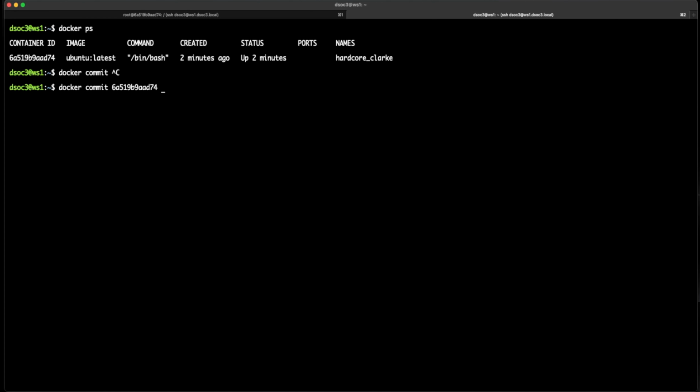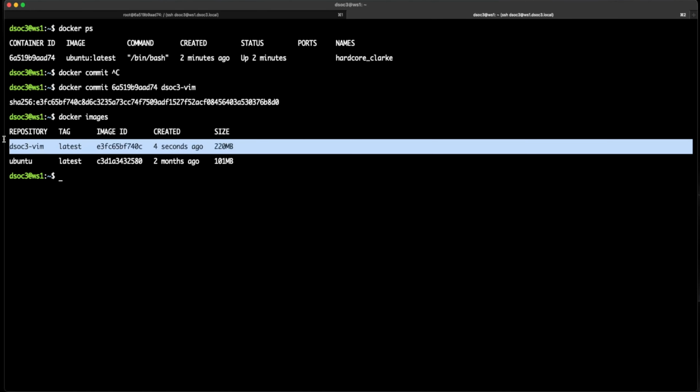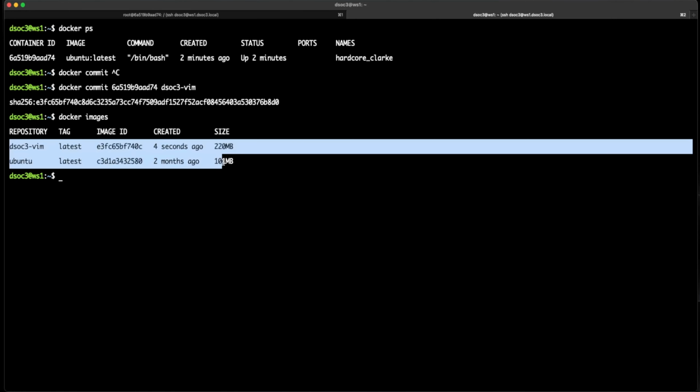I'm using the container ID, and I would like to name it Day-6-Part-3-Vim, and save. Now docker images, and you can see this image was created 4 seconds ago. That's the beauty. Now let's see if we can use this image.